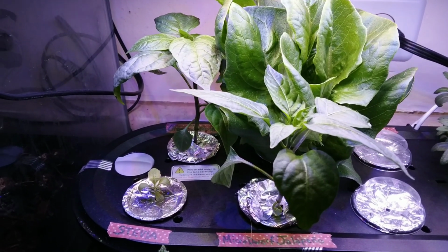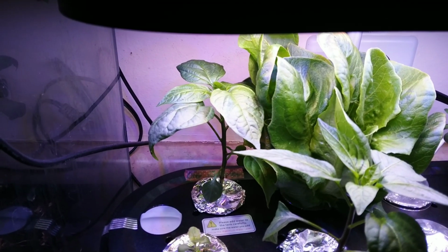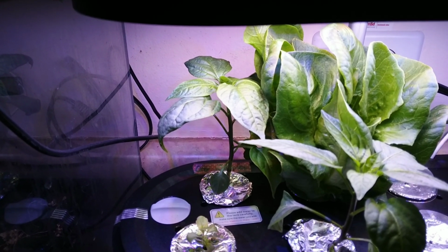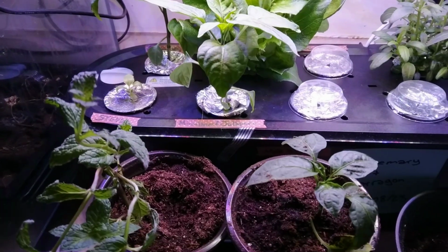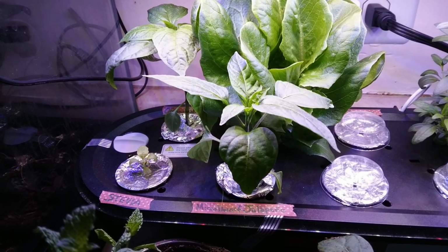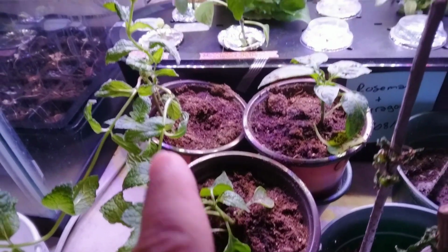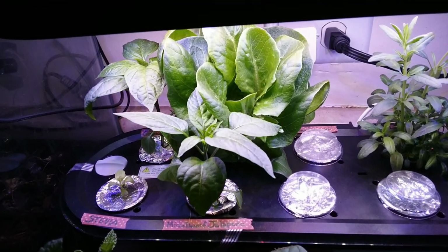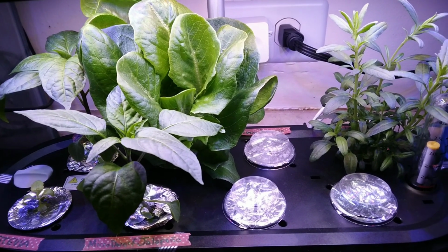So over there, a little stevia is starting to do well. And back there, I have an orange spiced jalapeno pepper, which I actually put two inside of the cell, but they were getting really big. So I moved the other one to right here. And then right here in the front, I have a micro dwarf, which I have the extra one right here. And then here is that mint that I had propagated. And then back there, I have the little gem lettuce that I got from my chaotic gardening.